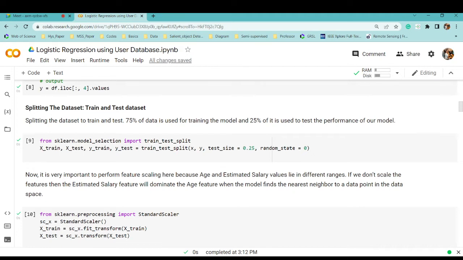There's no thumb rule as such, but what we usually prefer is a 60-40 ratio, 70-30 ratio, or 75-25. At max we can go 80-20. So I usually prefer keeping my training and testing data in the ratio of either 70-30 or 75-25.